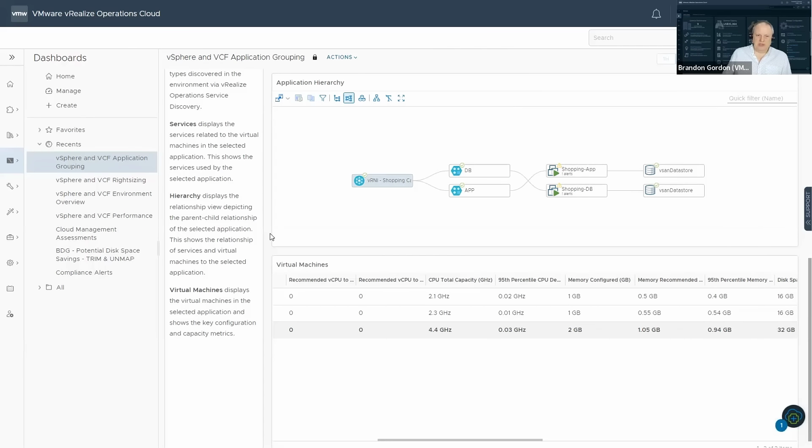Yeah, and typically you'd want to look at the health. Make sure the VMs are performing well. Is the application healthy? You don't necessarily want to touch an unhealthy application. You want to make sure it's okay before you move it, unless the purpose of moving it is to make it healthy. But you want to minimize as much risk as possible, and it helps you with that visibility.